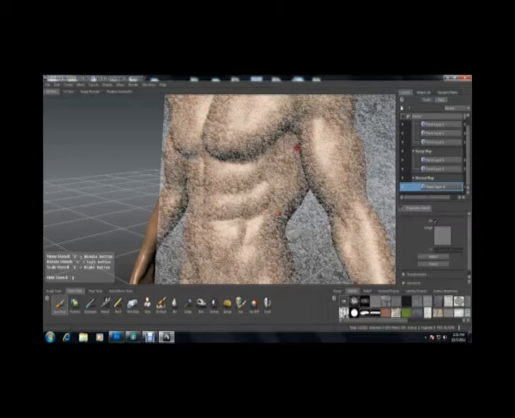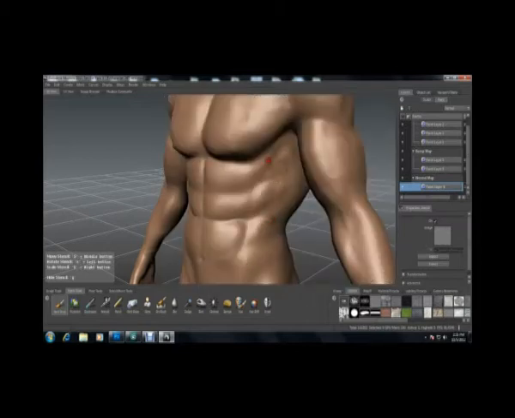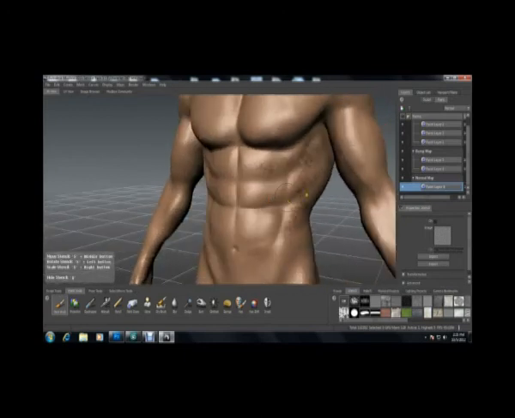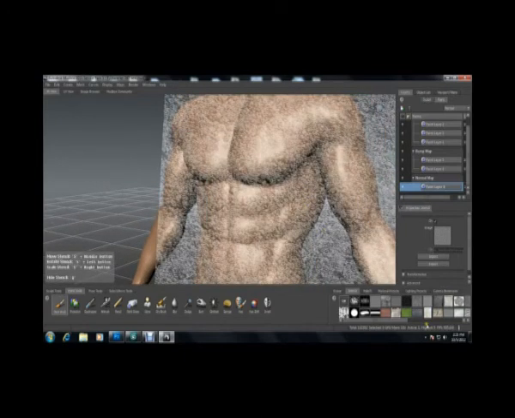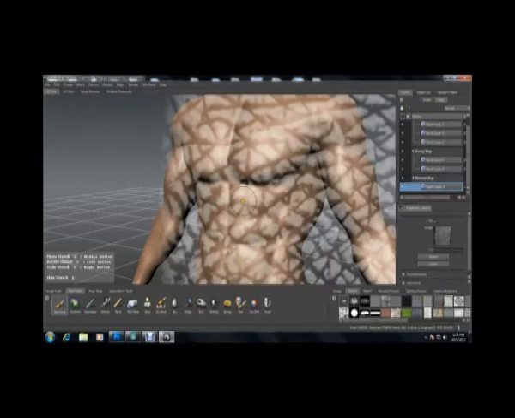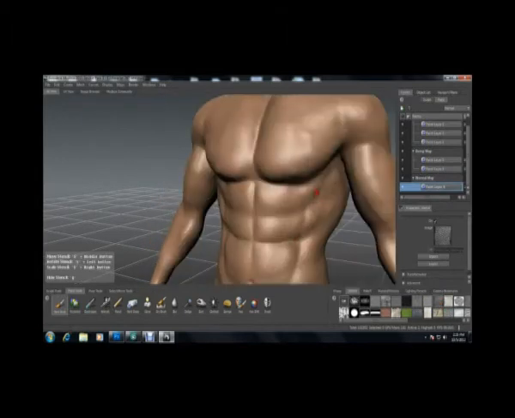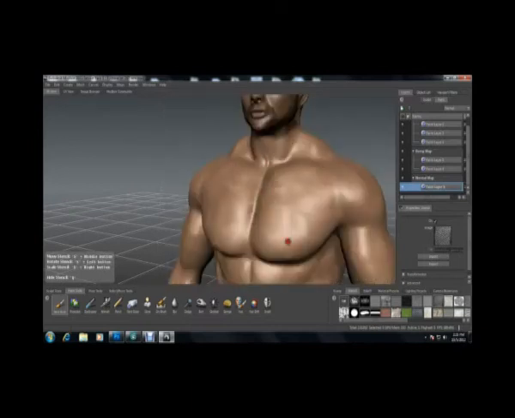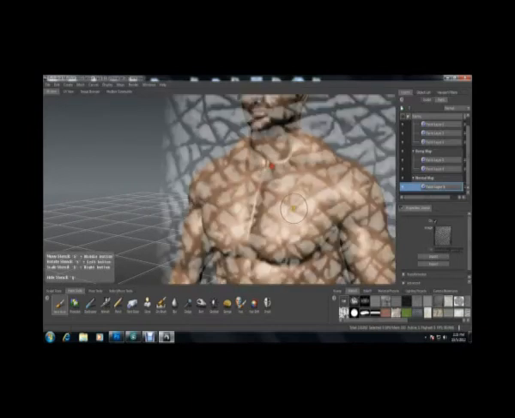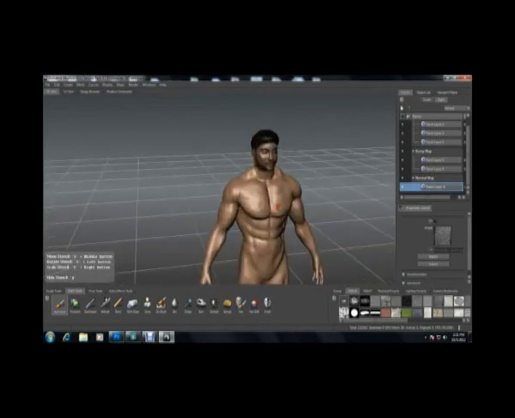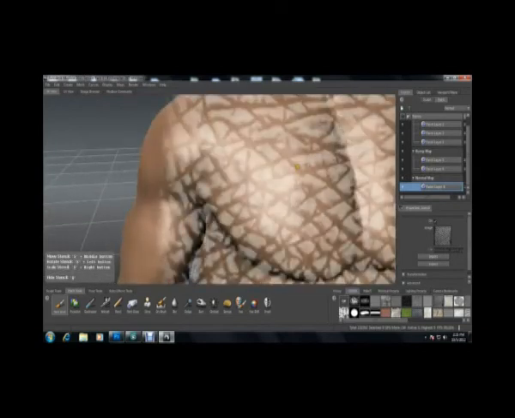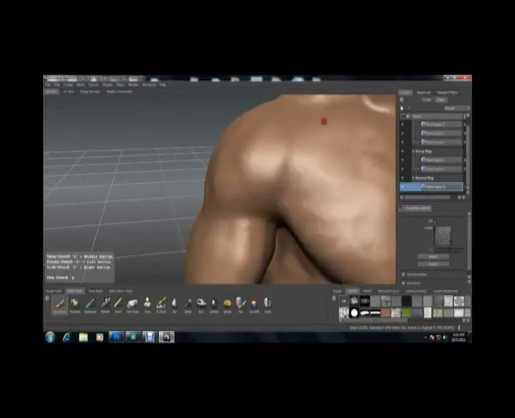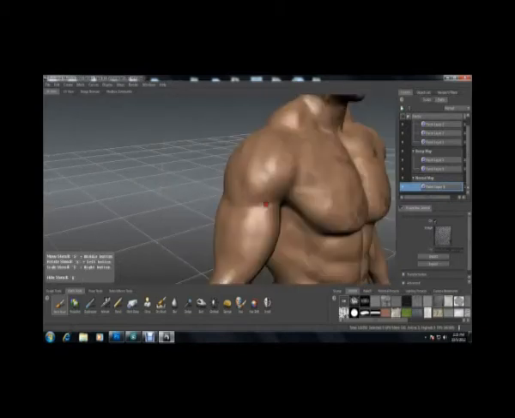I can increase the strength, can see some roughness. Take some other texture, use it and see some rough patches affecting the body. This is just due to this normal map. Normal map will help me out to work with this texture painting.